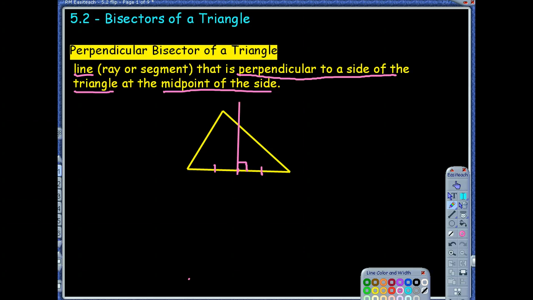Which makes sense because when we talked about the perpendicular bisector of just a segment, this is happening, and a triangle has technically 3 segments in it, so we could do it to all 3 if we wanted to. Exactly. So I could draw in a perpendicular bisector of this segment, and I could draw in a, I don't even draw that perpendicular, it's not perfect, this is my sketch. And then I could do the same thing for our last segment as well. Say, okay, so this is maybe my midpoint, and drawing in that perpendicular segment.